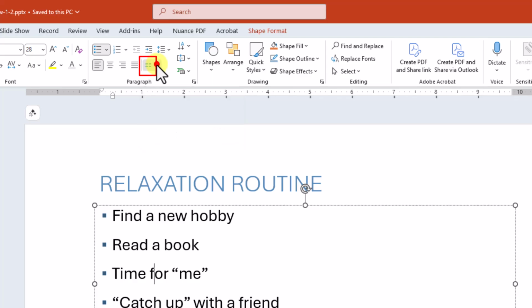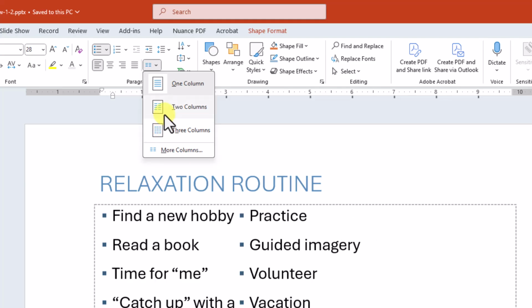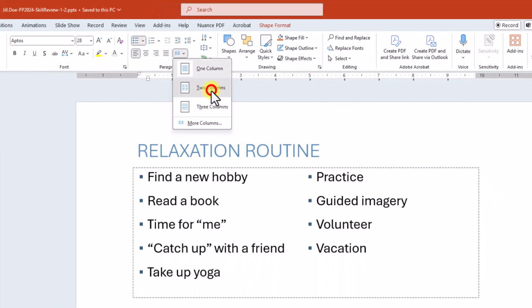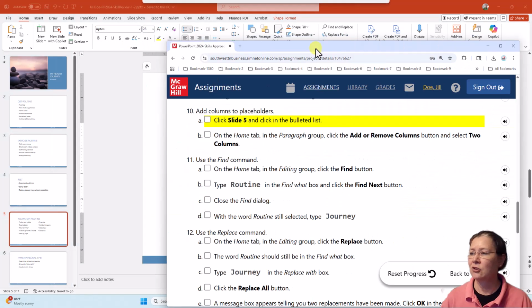Now, it's a 2-part button. I'm going to click on this drop-down box. Here I can select how many columns, and as I hover over it, I have not selected it yet. I just hover over 2 columns. I can get a preview of what that will look like when I click on it. So click on it, 2 columns. Excellent. This looks so much better, much more clear. Save that. Back to our instructions.